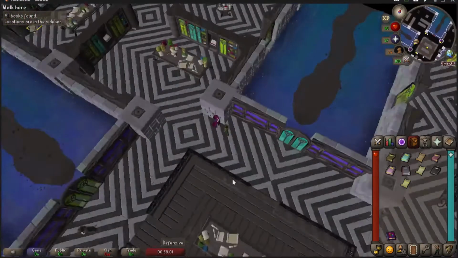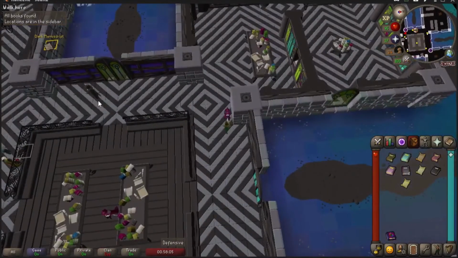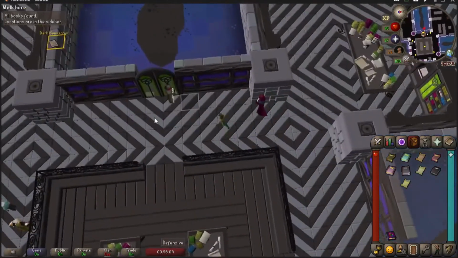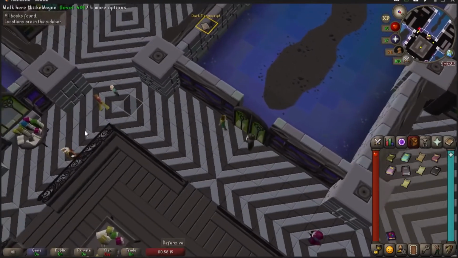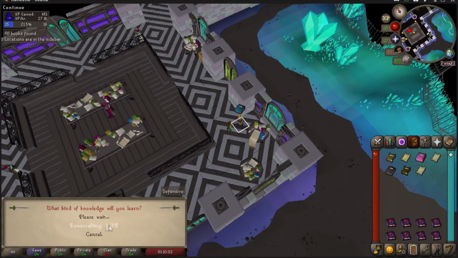I guess someone's gonna be training in agility for the next episode, not this one. I talk to that guy, do I? I talk to you? No. I talk to you. You! Let's keep leveling up. Easy XP, though. Easy.